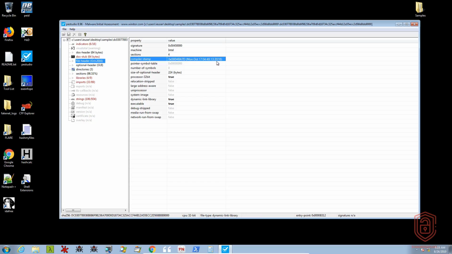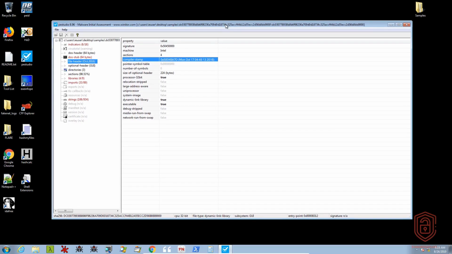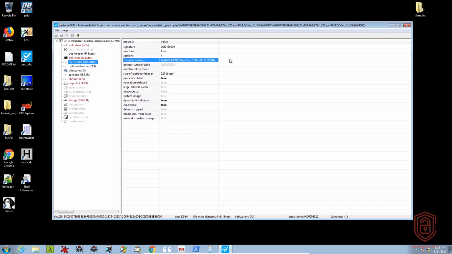2016. So again, this is going to be 4:48 a.m., I believe. So that is when it was compiled. Now I do need to give you some important information about this. When dealing with the compilers, as I mentioned, sometimes attackers may use incorrect compiler stamps, or you may also find various other malware samples being automatically compiled.